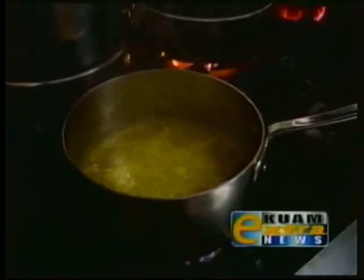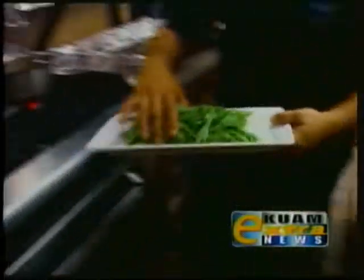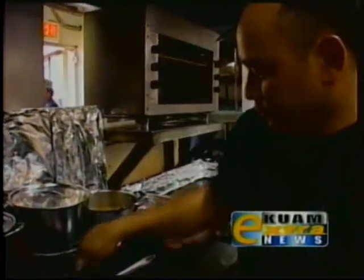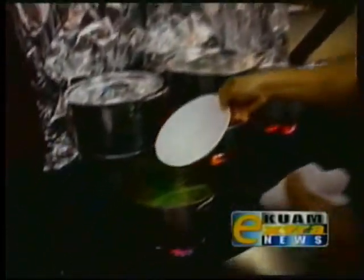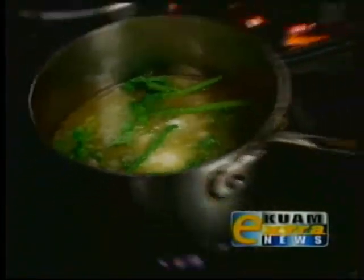And then we're gonna go ahead and add the pumpkin tips. Pumpkin tips. Okay. And that's just gonna cook. Okay, so just stir that around. Just a touch of coconut milk. Freshly squeezed, hand-pressed coconut milk. Yep. There we go. That is good. I'll give that a stir.